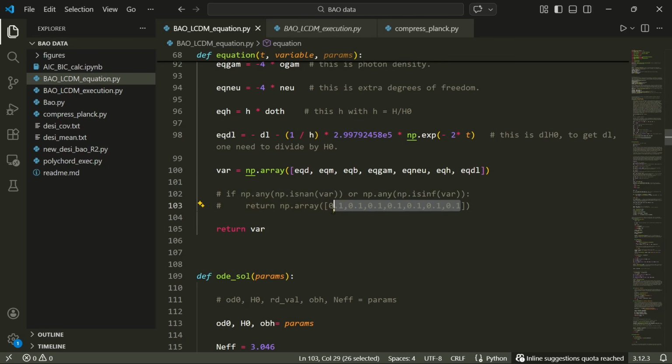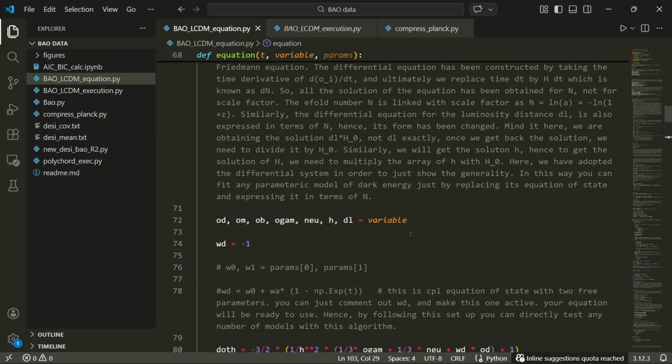Now this value is very important. Once we evaluate it, if there is such a thing, it will say that for this type of solution, whatever value the sampler has chosen for these parameters is bad, and drop it from the analysis. This is very important stuff that I have given here: if your equations cannot be solved for certain values of the parameters, then those solutions are unphysical and we don't want to carry them out, because they cannot be carried out, right?